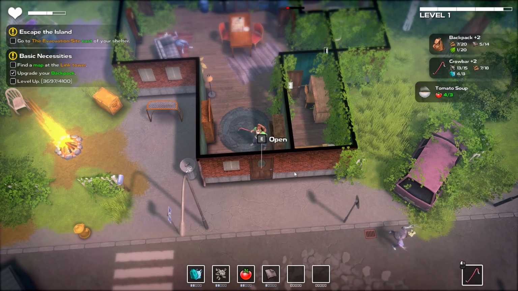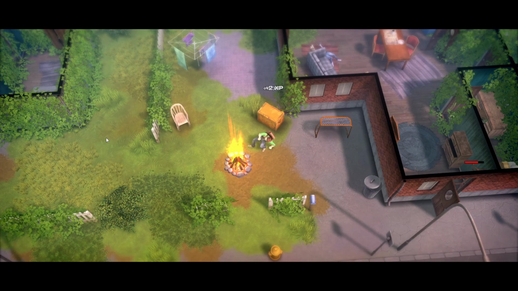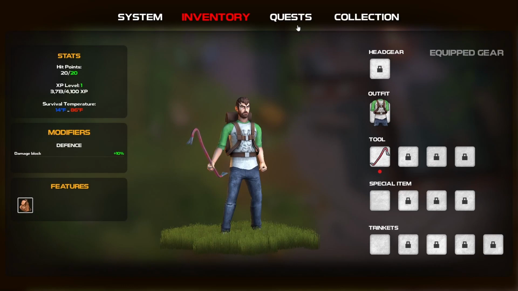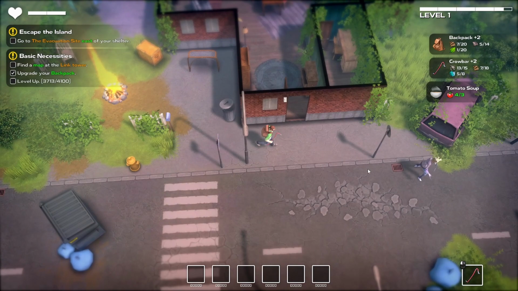Tomatoes. Alright, let's go to our camp. Maybe... Oh! See what's in the trash. Not plastic. So let's store all the materials and let's see... Maybe here we can do... Does it upgrade gear? No. Inventory. Quests. Okay, so we have quests. But right, there's nothing here. Right, so I don't know how to find the recipe to cook.